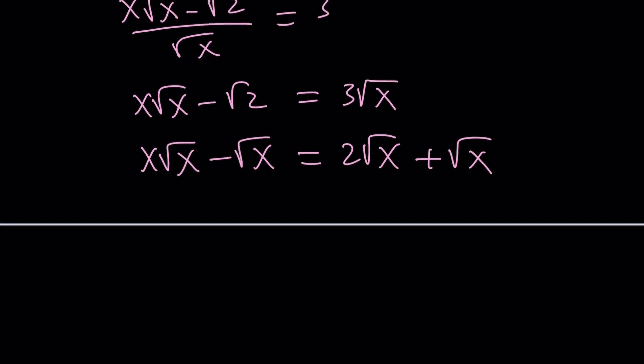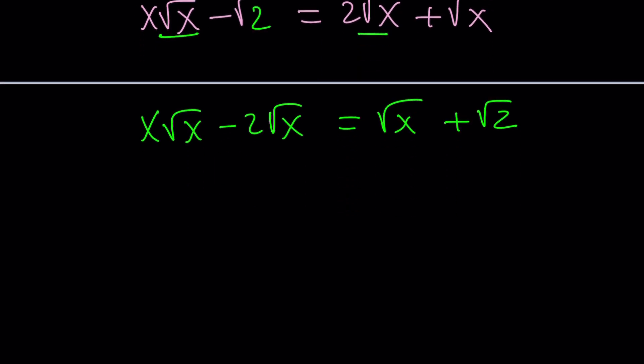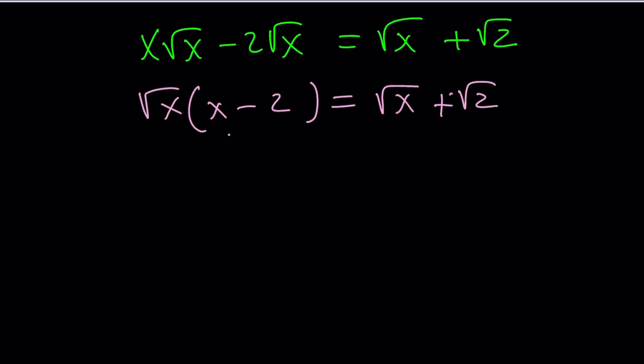And then, we're going to do a little switch here. By the way, that's supposed to be a square root of 2, not square root of x. And now, we're going to go ahead and put these two together, and there's a good reason behind that. If you do these kinds of problems all the time, you're going to start seeing things, like I see solutions. And then, I can go ahead and factor out a square root of x.